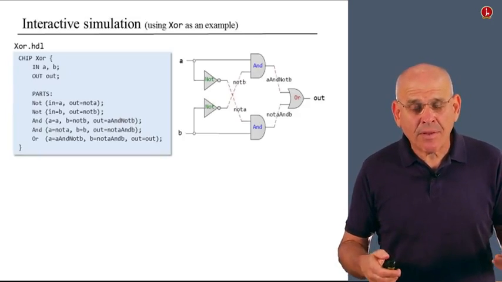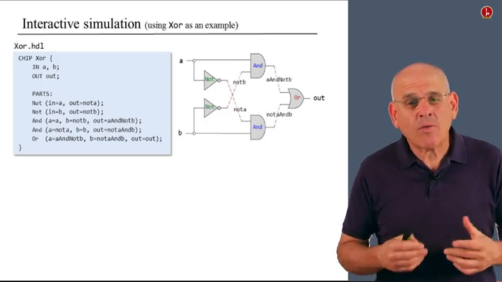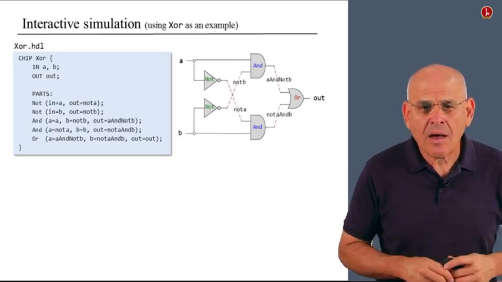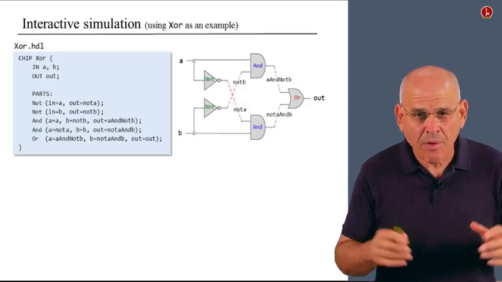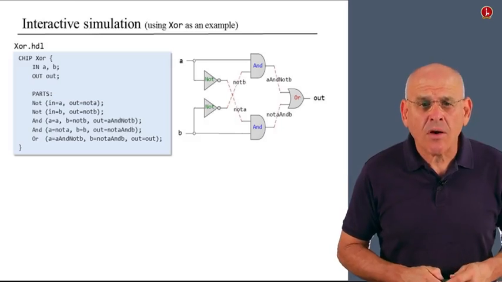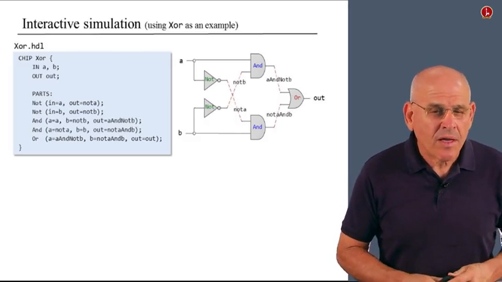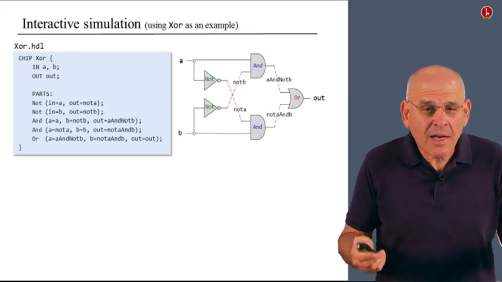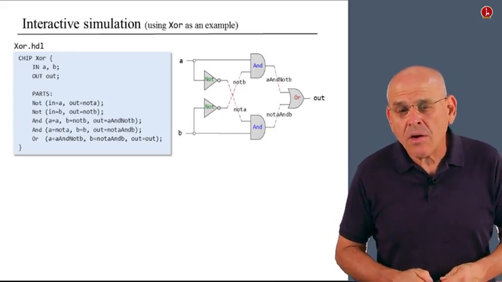Here's the example that I'm going to use throughout this unit. It's an HDL file describing the XOR chip that we talked about in the previous unit. So the code itself should be familiar to you, even though it's not terribly important for understanding this particular unit. Once again, the fact that we wrote this very nice piece of code does not imply in any way that the code is actually correct. In fact, most likely it contains some errors, either syntax errors or logical errors or whatnot. So how do we test it?